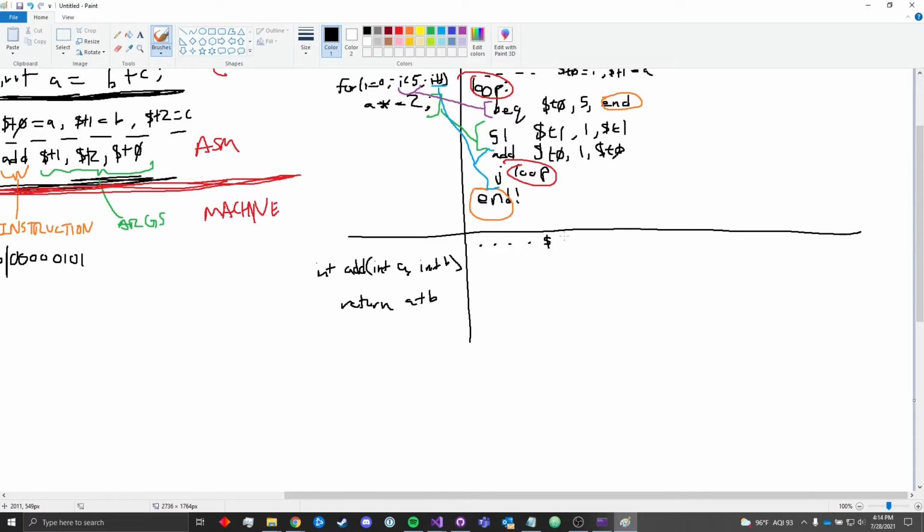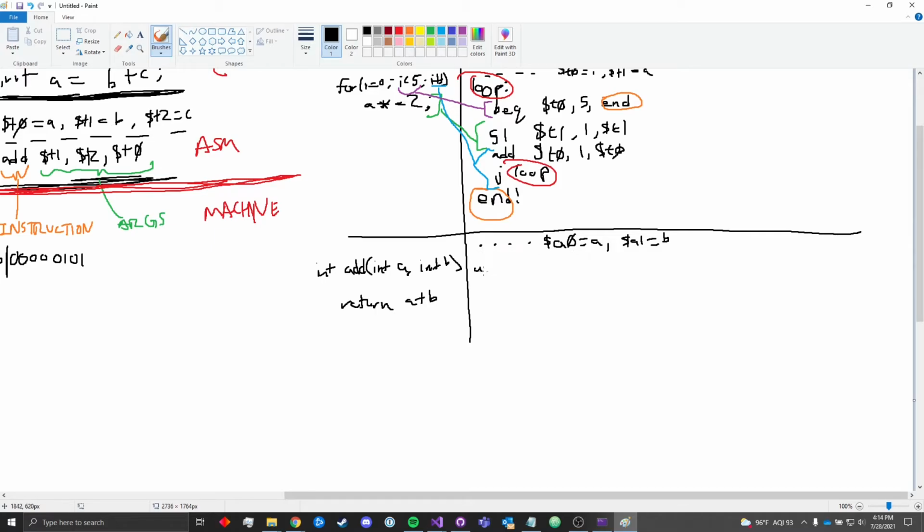They're all just conventions. You can put whatever you want in them at any time, but conventions should be followed. So let's say A is in our argument 0 register. That's not A. And B is in our argument 1 register. And then the return value of this will be in the return register.